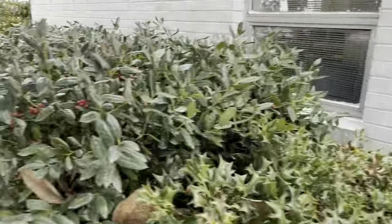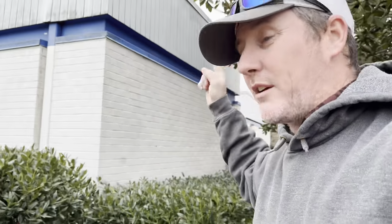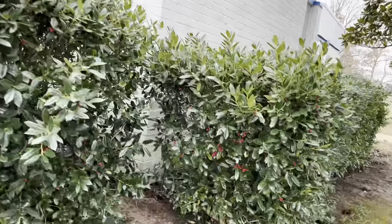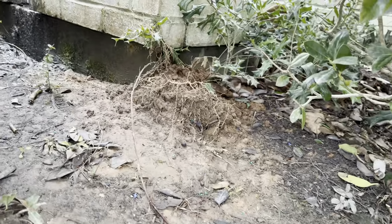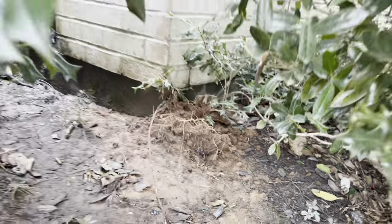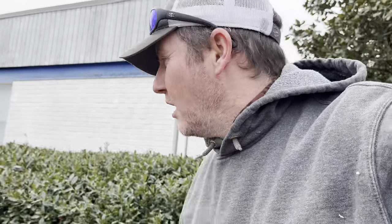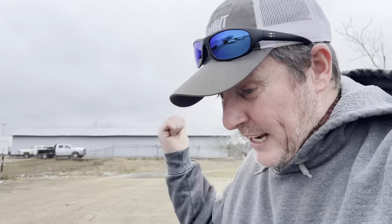So, this is the building adjacent to there. I'm assuming this company must lease out this building to this company. But I want to show you, I'm going to set a trap over here, too, just in case, because you can see there's a little loose dirt right there. Something's been digging. It's not going under the building. And anytime that something's been scratching or digging, you don't know if it's that possum or that skunk. Like I said, possums get caught in the cages, too. You just take it somewhere and roll it over, knock them in the head, whatever you want to do with it.